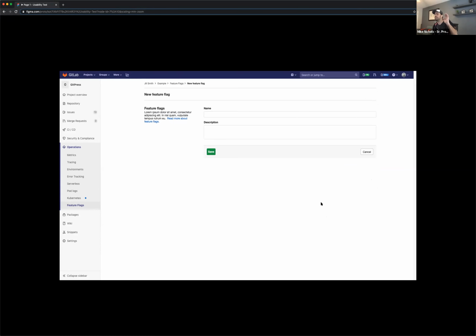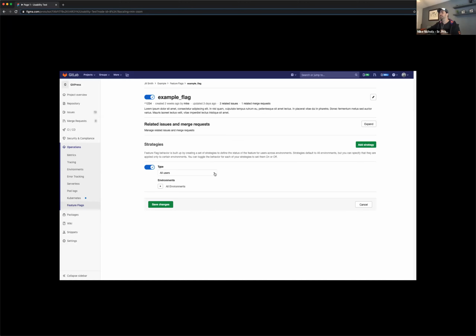I went with this pattern because it seemed to be our de facto standard of what you do when you create something. You come to this interstitial page where you name something and possibly give it a description. So you name it, give a description, hit save, and then you're dropped onto a form that has the rest of the details. It turns out that was the pattern people really didn't like. Some of the feedback was, I've never seen that before in GitLab, or, I just want to be dropped onto the form itself. I don't understand why there's a second step.